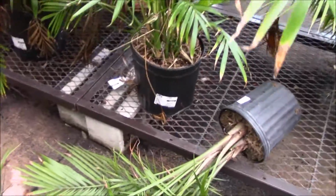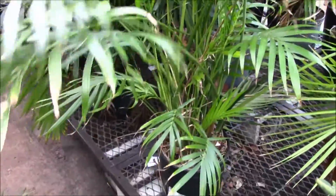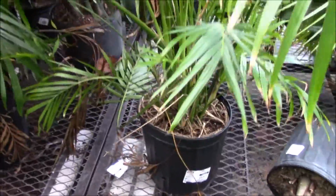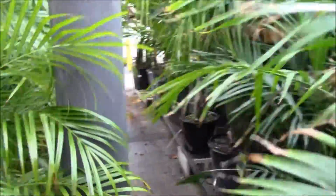It's filled up with sagos, and look at this, here we go, Areca palms. Man, $39 for that. Yeah, dude, just get one at Walmart. It would be my advice. There's no need to spend that kind of money on Areca. This thing is going to grow so incredibly fast when you plant it. There's just no need to do it. They got an interesting fan palm back in there. That would be a good one.